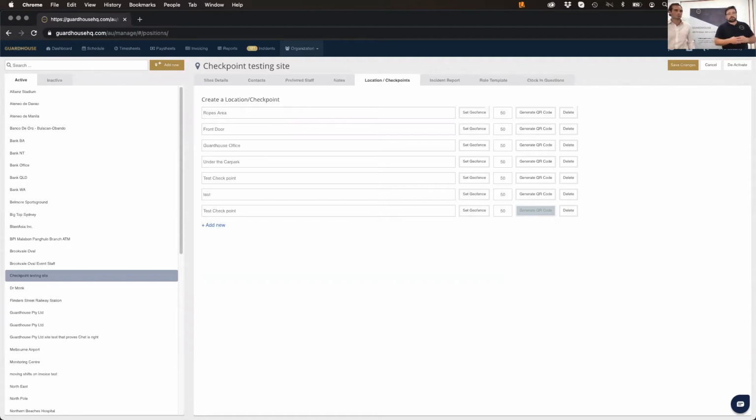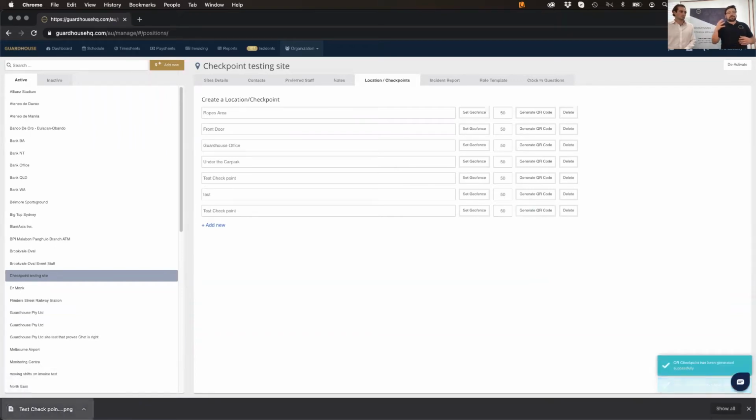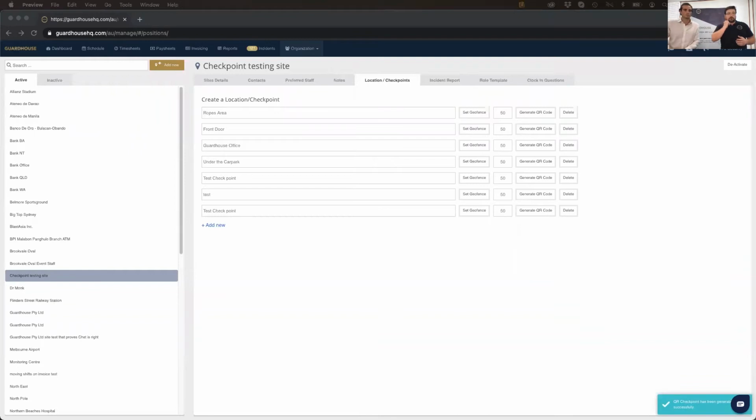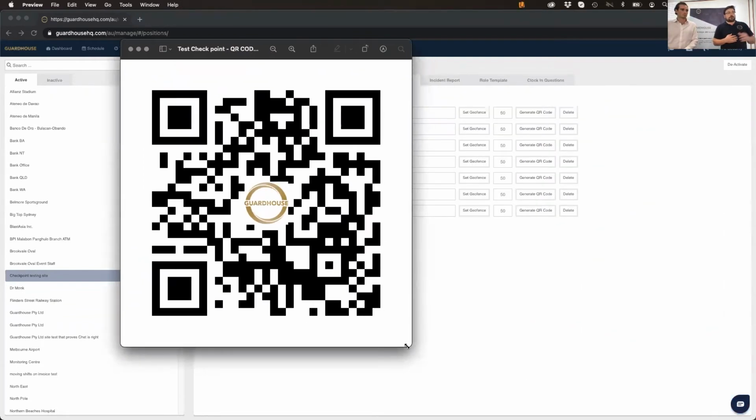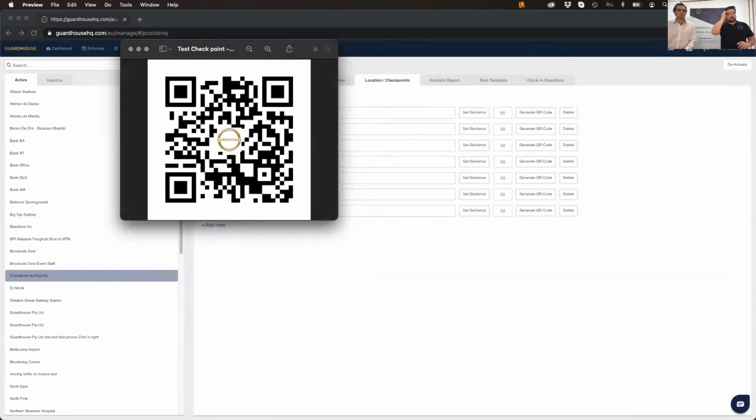Once you've set your range and your geofence, you click save, and you're now able to click generate QR code. That's going to generate an image file out of the system, which will bring a QR code up with it named. So now that we've created the checkpoint itself and generated the QR code, we would then take that out on site and apply that to where you need that checkpoint to be.